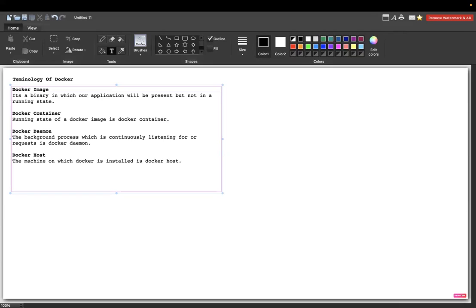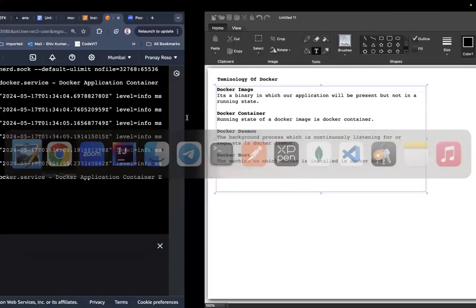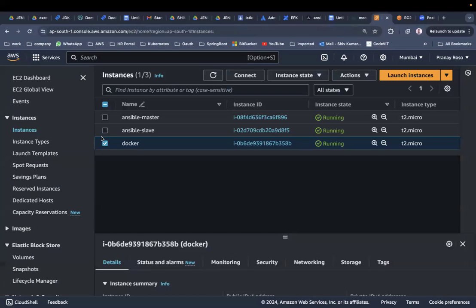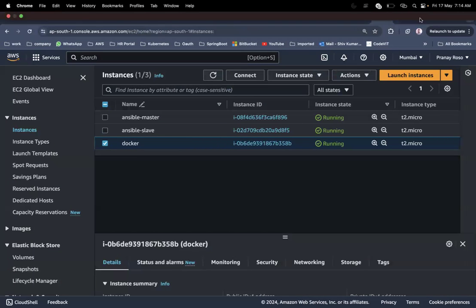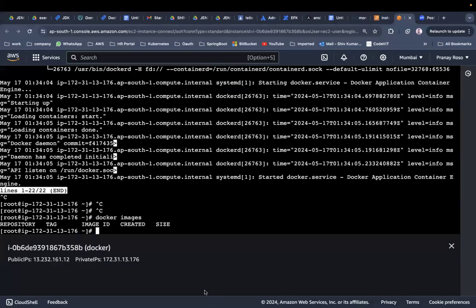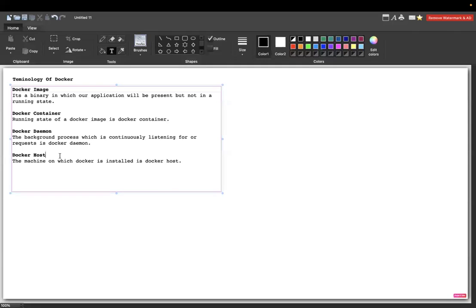So what you need to understand is that EC2 machine, virtual server, EC2 server, instance, Docker host, everything is the same. Everything refers to this machine. This is the Docker host.